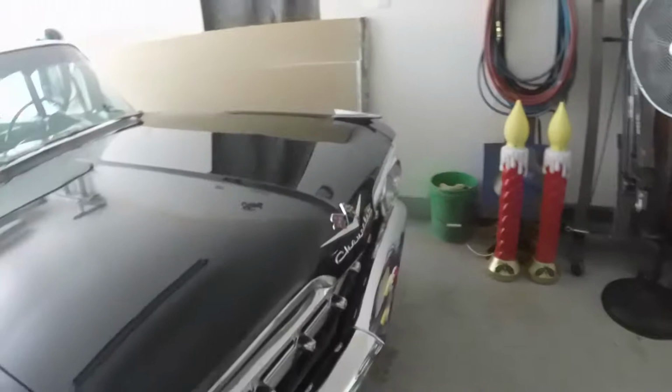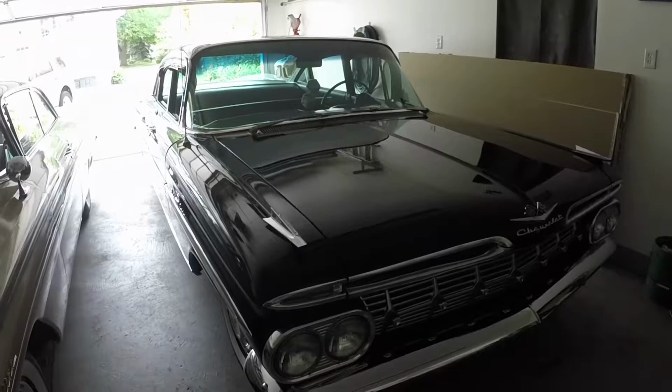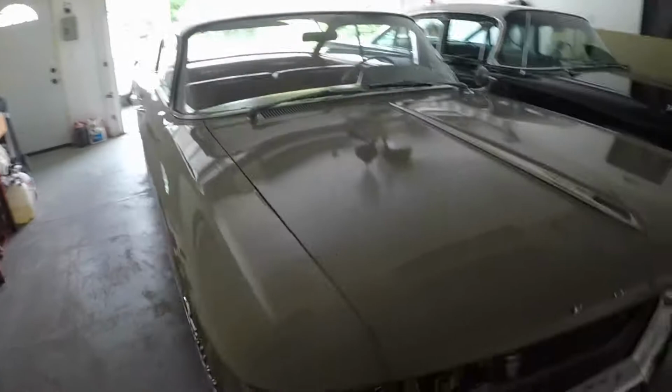So I'll do a little video of that. We'll pressure wash the engine and the undercarriage and vacuum it all out and put a coat of wax on it too. It's been probably 2 years since it's been waxed. Probably not too many more times I'll have both the cars in the garage together, so I'll get a little video of the two of them parked together.